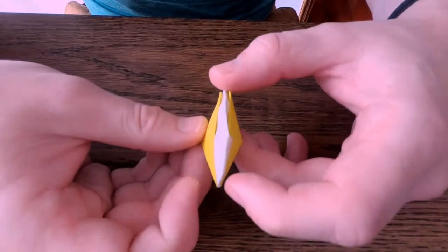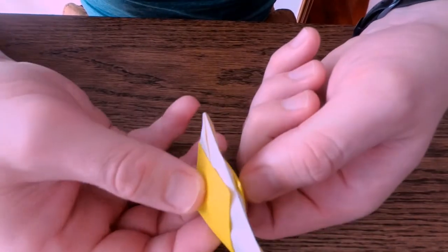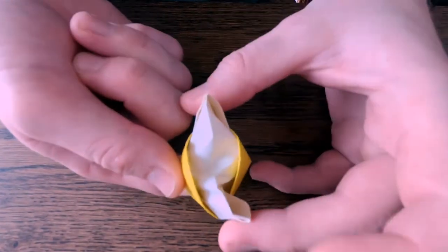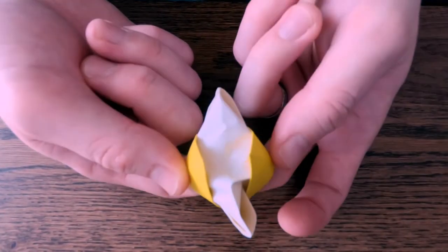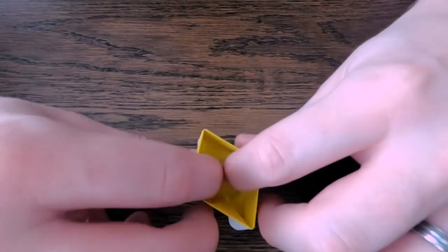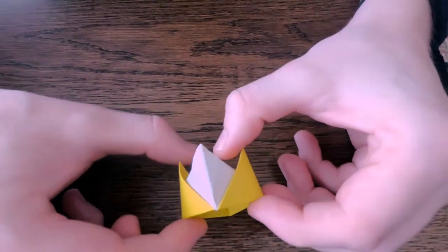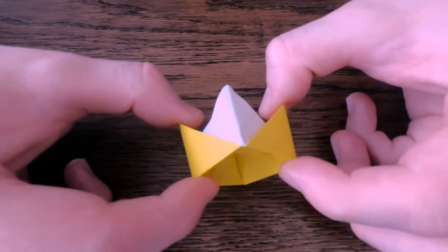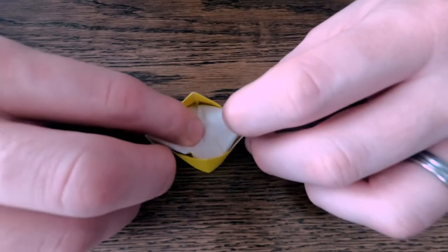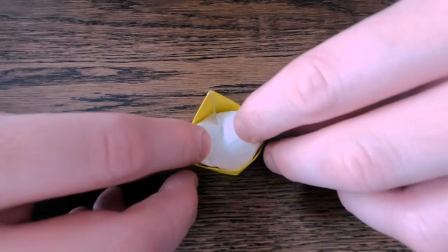So once you've done that, we need to turn it over. There you go. You see when the paper does this, that's what you want. So open like this, and then we can gently, so I need to pull it apart a bit more, I think. Hold the bits here like this, open gently. Once it's open like that, we need to turn over and gently push with your fingers like this.